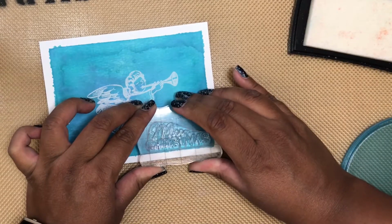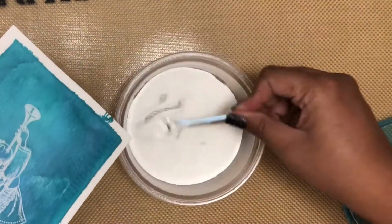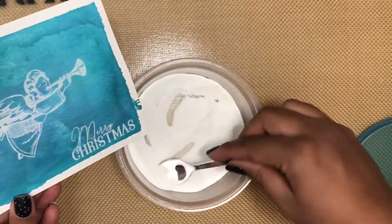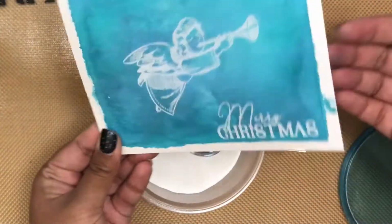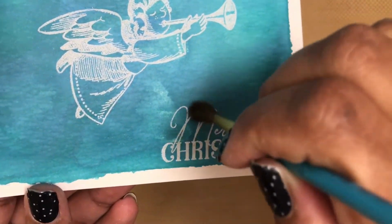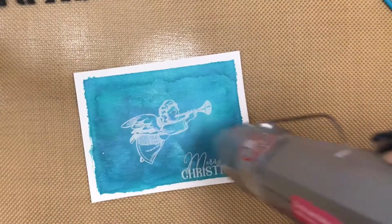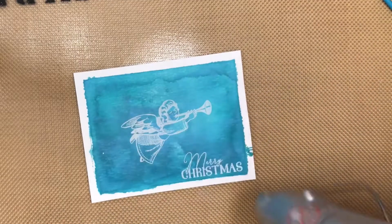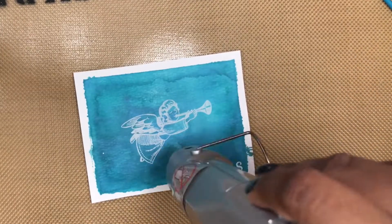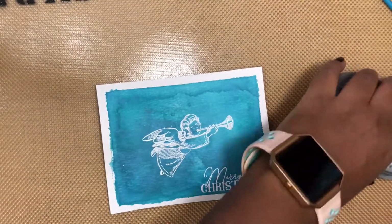Using that same stamp set, I also used my Versamark ink to stamp the sentiment Merry Christmas, and once again I took that white embossing powder and coated that Versamark ink with it. Once I had both of them completed and all the extra pieces of my embossing powder brushed off, I went ahead with my Morphe heat tool and heated the whole thing until it was melted and became bright white. Now you can just put this panel onto a card base and have a gorgeous card.